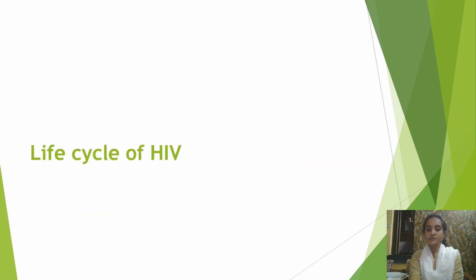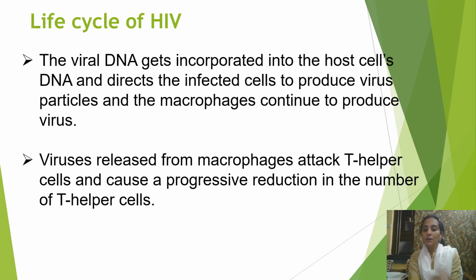So we are still discussing the life cycle of the HIV. Now what happened? Now the macrophages got attacked, and the viral DNA is getting into the host cell, and they started producing more viral particles. Now what is happening here? The macrophages become the factory of the HIV, because more and more viral RNA and viral particles have been formed. So these macrophages started acting like the factory of the HIV. Okay. Now the viruses that are released from these macrophages will start attacking the helper T cells.